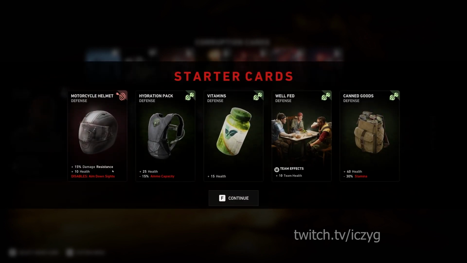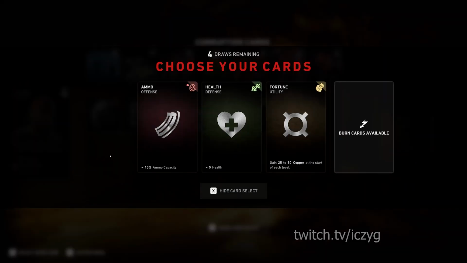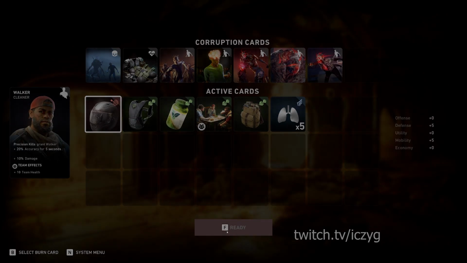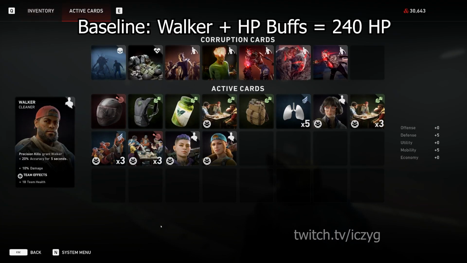Let's first set a baseline by bringing Walker, so we don't throw anything off by sometimes having both Walkers and sometimes not. And also, we'll bring some HP buff cards to show that the debuffs are applied to the total buffed health and not base health. So you saw there, my HP was 240, and that is going to be our baseline.